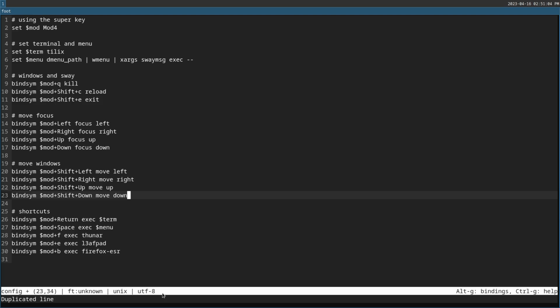Okay. So let's see if this works. Now, if I reload, well, first of all, I got to save. So let me go ahead and hit Control S to save the config. If I restart Sway, I have no reference to any of the workspaces.